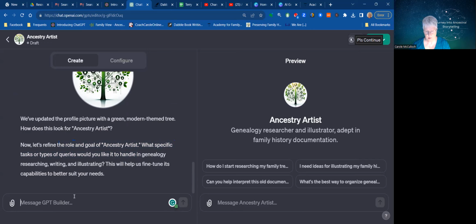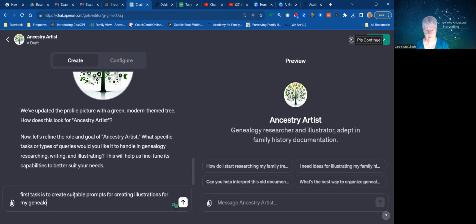And the first one I'm going to put in place is first task is to create suitable prompts for creating illustrations for my genealogy stories. And then I go back to the type of query that I would like it to handle in genealogy illustrating.